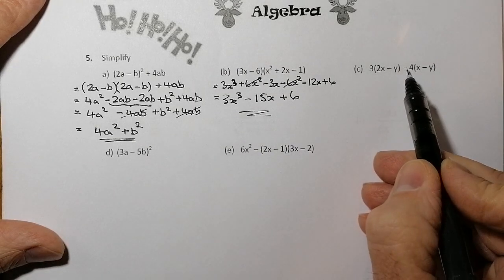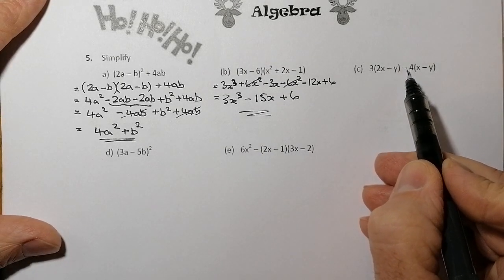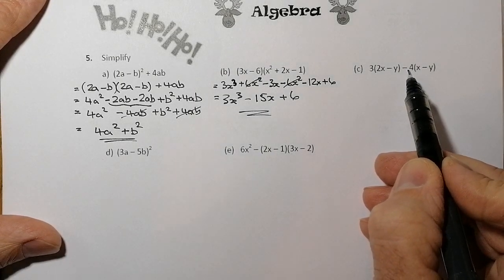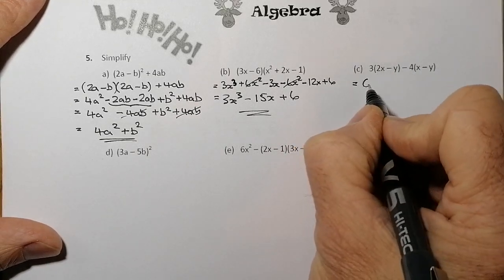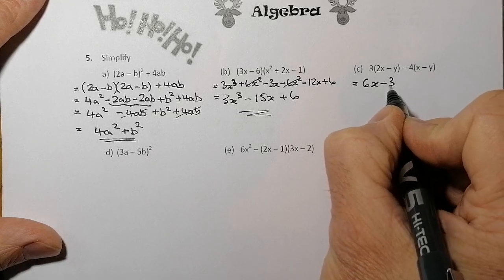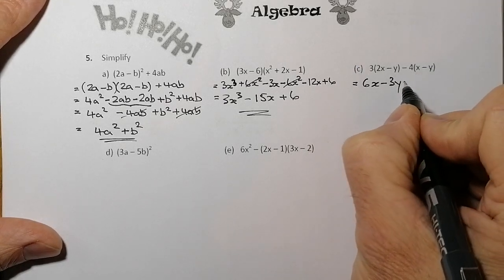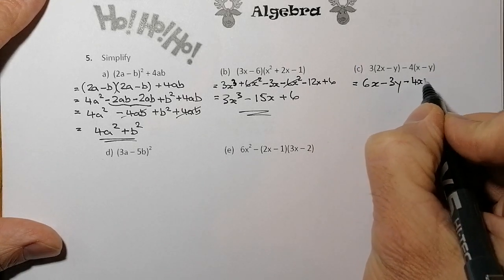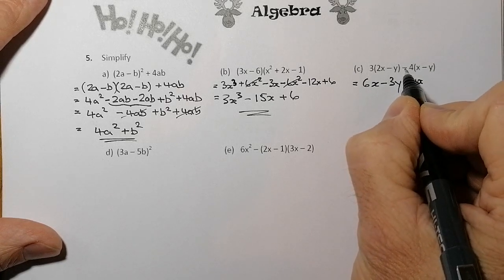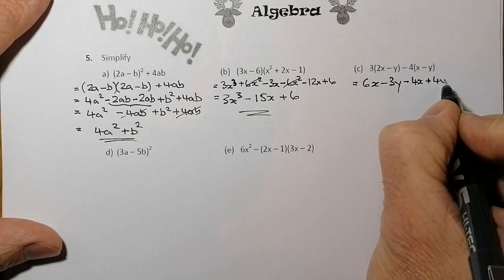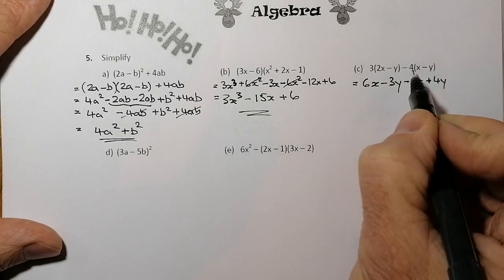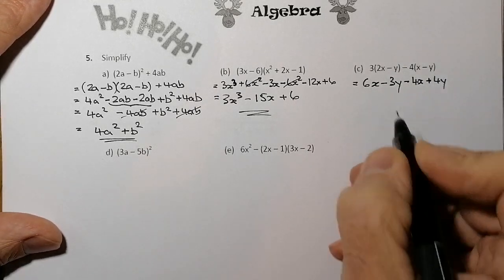I'm going to look at that sign there. That's going to maybe cause me a problem, but I'm going to try and think about it and make sure I don't make a mistake with that one there. Right, so 3 times 2x is going to give me 6x, and that's going to be minus 3y. I've got negative 4x, and it's this bit I'm concerned about. So negative 4 times a negative y will be a plus 4y that's going to come in there. Okay, so the negative 4 times a negative y will give me a positive.